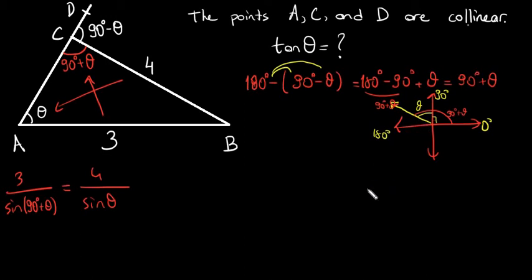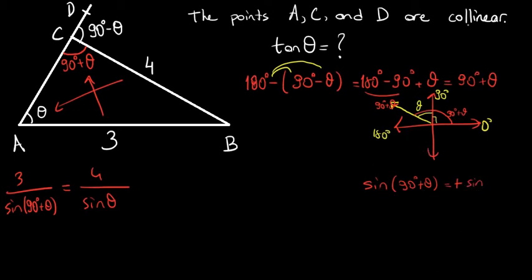So in order to find sine of 90 degrees plus theta, we have to figure out the sign of the sine function in the second quadrant. And the sign of the sine function in the second quadrant is positive because it is always the y coordinate. And in the second quadrant, y coordinates are always positive. So sine of 90 plus theta is going to be positive in the second quadrant. So we will put sine, the same function.